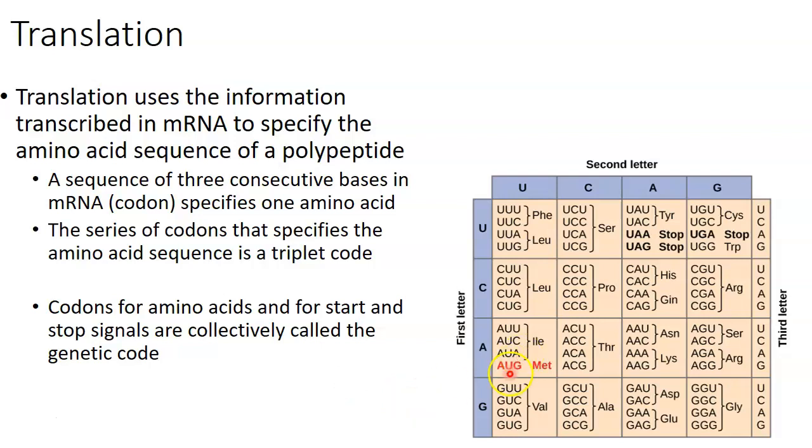So translation always starts on the mRNA molecule with the codon AUG. That's always going to be at the very beginning of every mRNA transcript where start is supposed to happen. That's going to bring in the first amino acid, which is always methionine. And then as we go towards the end of the gene, towards the end of the mRNA transcript where the gene is going to end, we're going to find one of these 3 stop codons. So UAA, UAG, and UGA all code for stop.